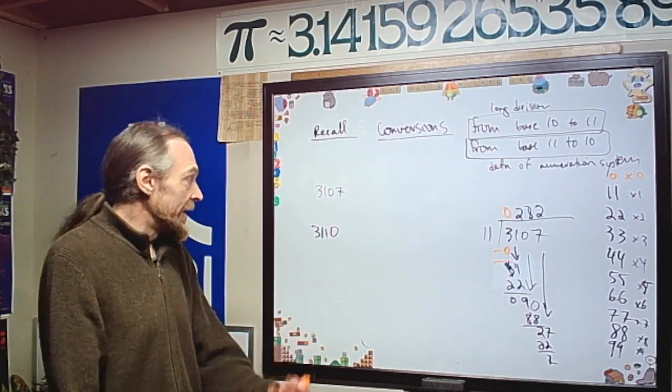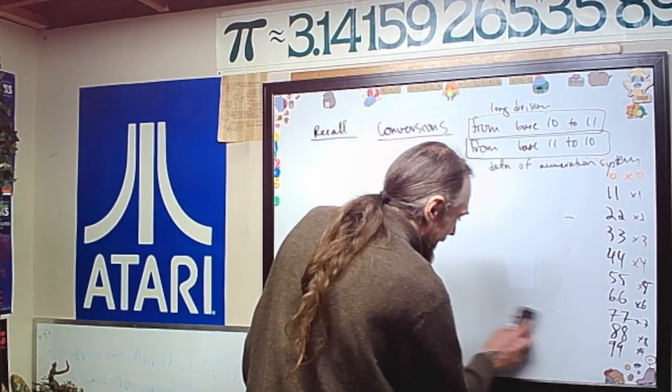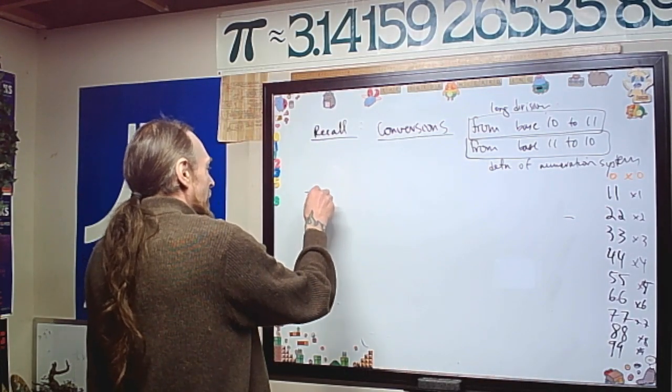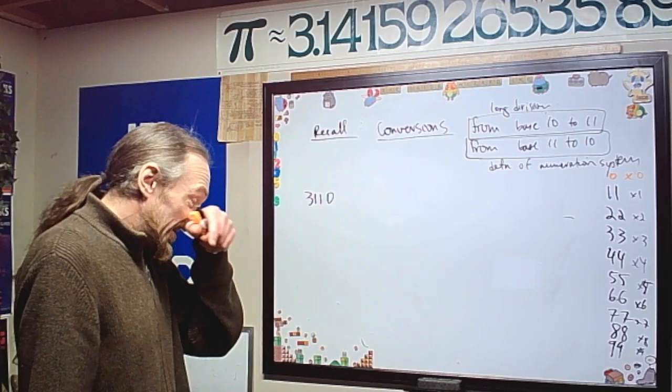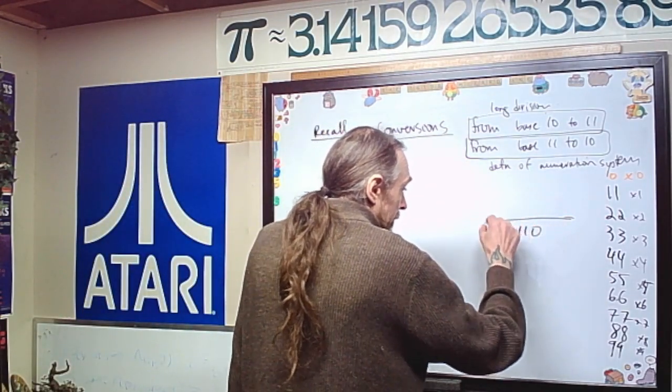I could add to the number if I add 3 to that, and we change it. So now let's redo that. I like math. I'm going to do it all over again. So what was it? 3110. That's a good one. Or you could add any multiples of that. So let's now do the long division of 3110 divided by 11.